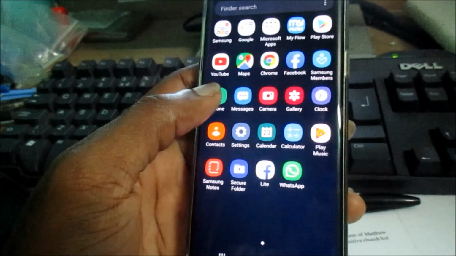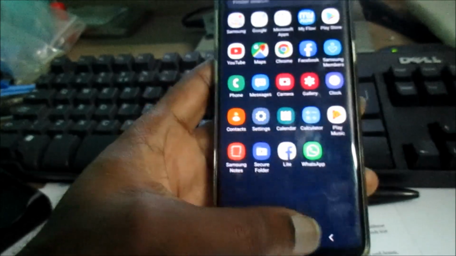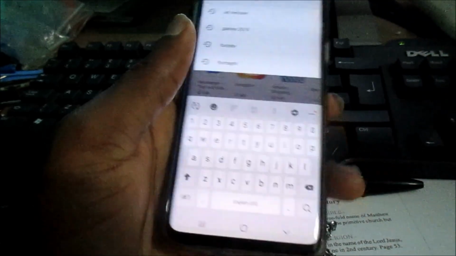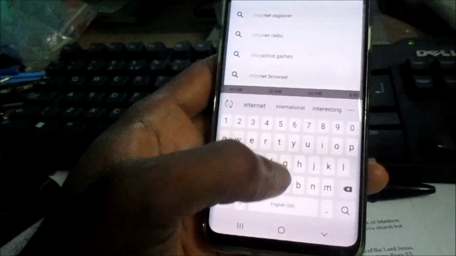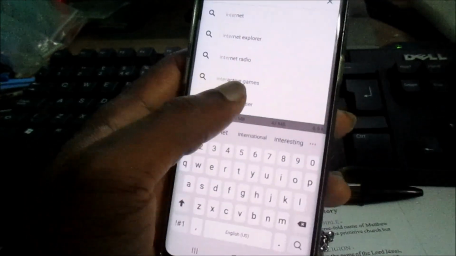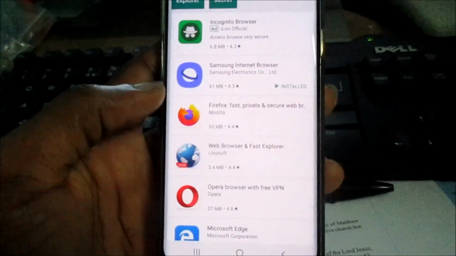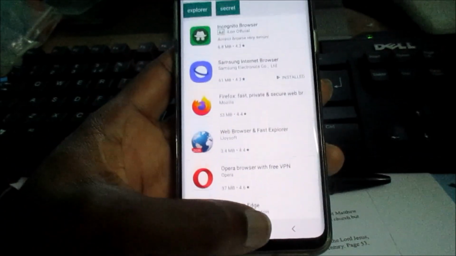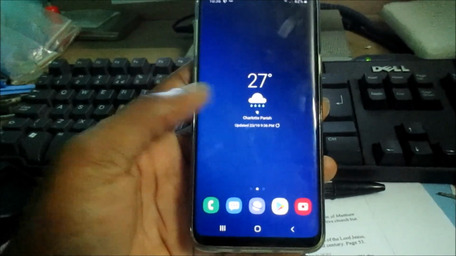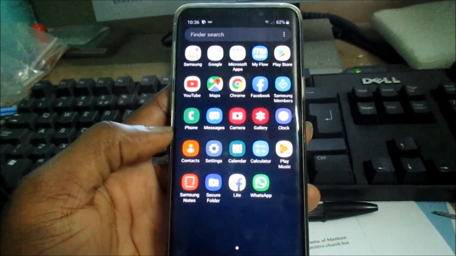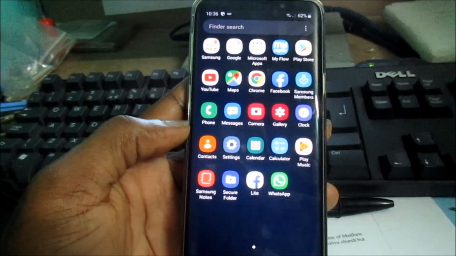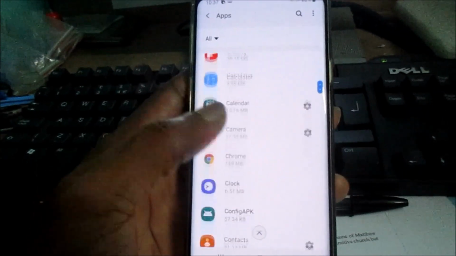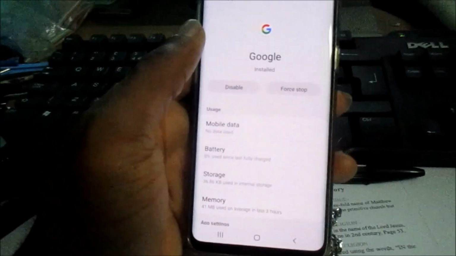And as I stated, there are other internet browsing software out there. You can even go and search for internet browser. There's Internet Explorer. There's a lot of them, so you can download one of these and you can also use it on your device. Just want to let you know that the reason why I state this is because if you're experiencing continual problems with the Google app, then you will have to factory reset your device. Also, you will have to flash your device.